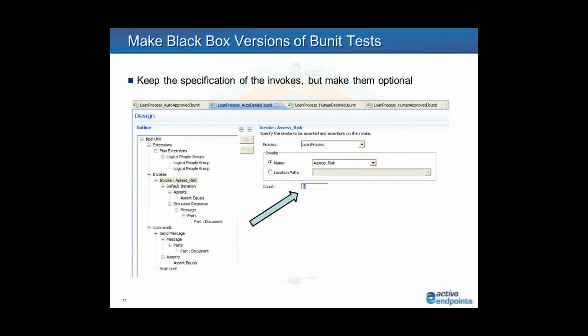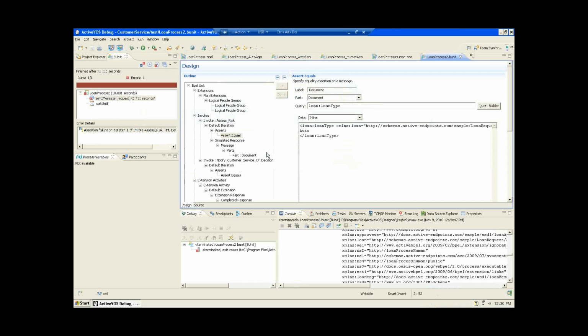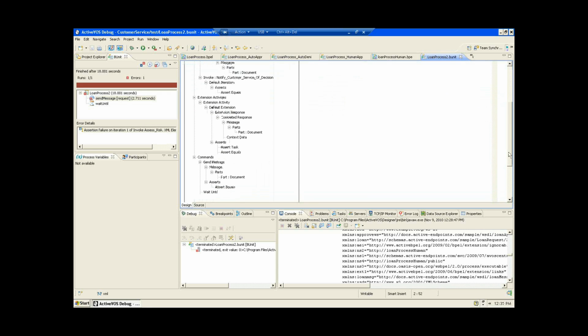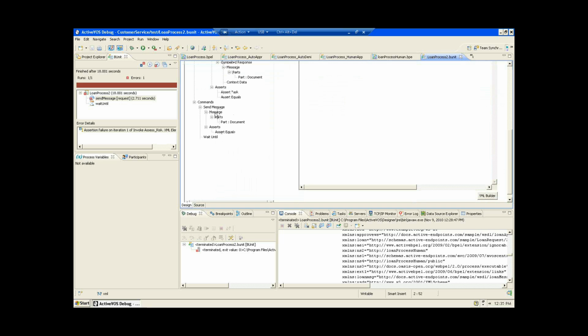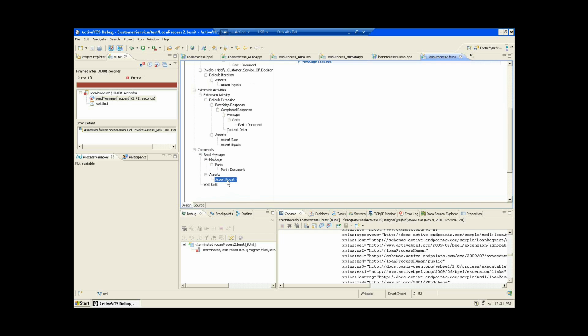Debugging. Now, black box versus white box testing. So how do you do black box testing? How do you get it so that it doesn't care about what happened inside? So let me take a look at this test. If I have this test, we know that if it's black box, this send message has to send in the right thing and get the right thing back, or at least some representation of what should be done.